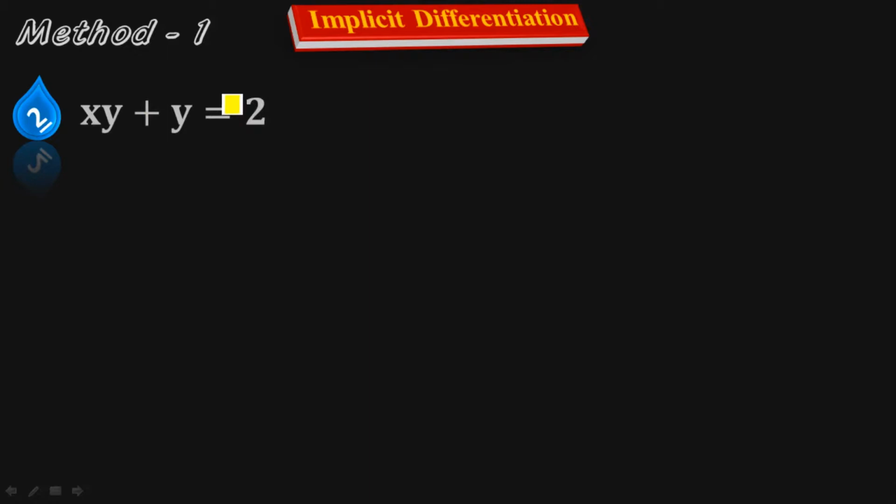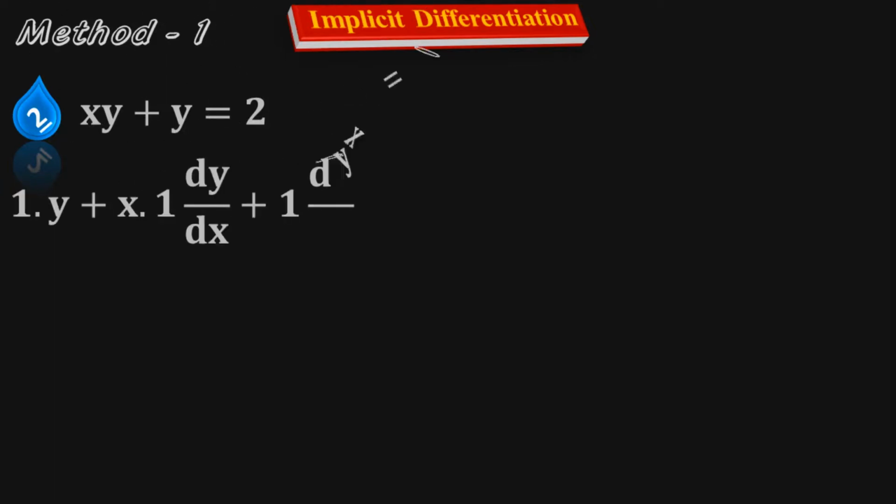To find the implicit differentiation, I have to take the product rule here. I have the product of two functions, x and y. So I'm going to apply the product rule here. Let me do the implicit differentiation here. I just applied the product rule here, x times y. Derivative of x is 1 times y, put y as it is, and then plus, put the first function which is x as it is and take the derivative of y, which is 1, then the derivative of the inner function which is y, so times dy over dx.